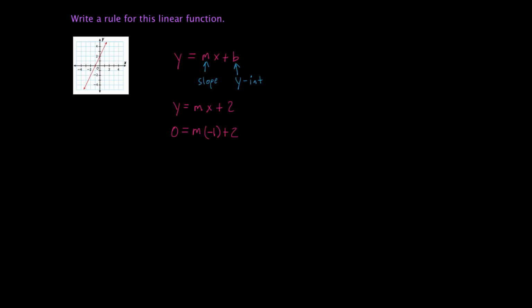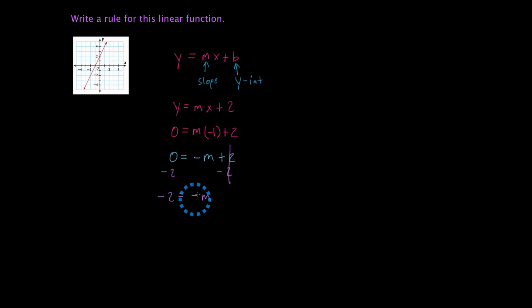Alright, I'm going to change colors. And I really didn't even need to write this step out, but it's just good to have a visual here. So I'm going to rewrite this as 0. M times -1, that's just going to give me -m plus 2. So -m plus 2. Alright, now the next step, just change colors again. I want to isolate m, so I'm going to subtract 2 from both sides of the equation. Subtract 2, and these cancel out. I'm left with -2 is equal to -m.